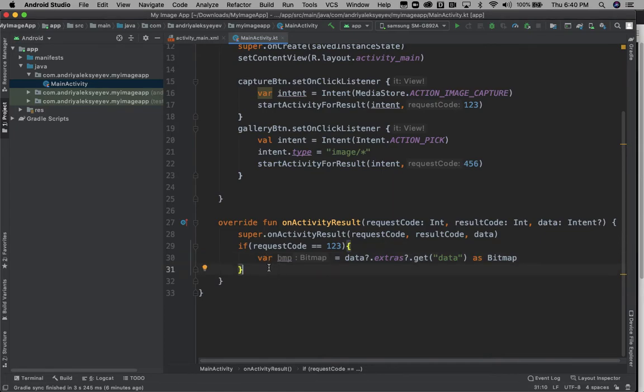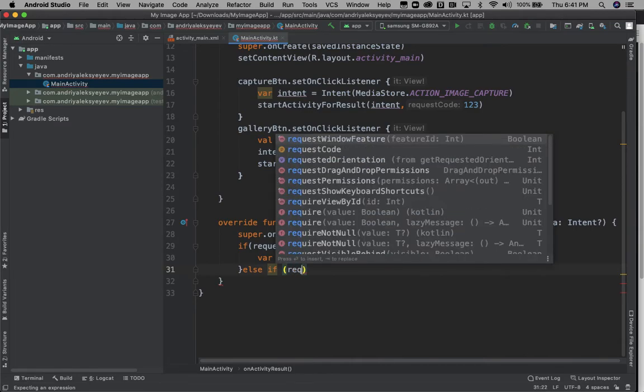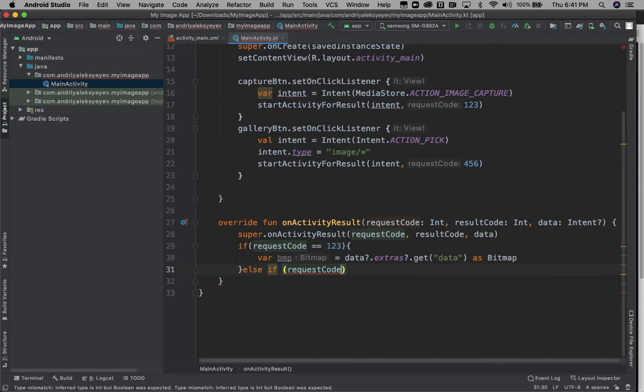We're gonna say for the second button, else if requestCode equals 456, then what happens then? We can actually, oh yeah, you know what we forgot here?